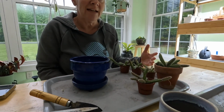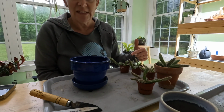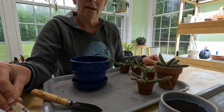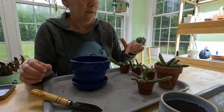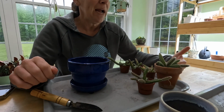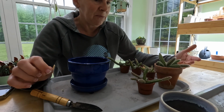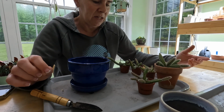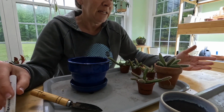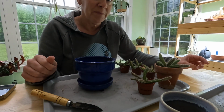All right, so the first cacti that I'm going to pot up are the Solanacereus series. This is a Solanacereus series species mix, as you can see by this tag. I have 1, 2, 3, 4, 5, 6 plants, and I'm going to put them all in the same pot. I have no idea what variety they are, or even if they might all be the same variety. To be honest, I can't really tell. They don't look a whole lot different from each other at this point. So my plan is to pot them all up into this blue pot and let them grow from there.